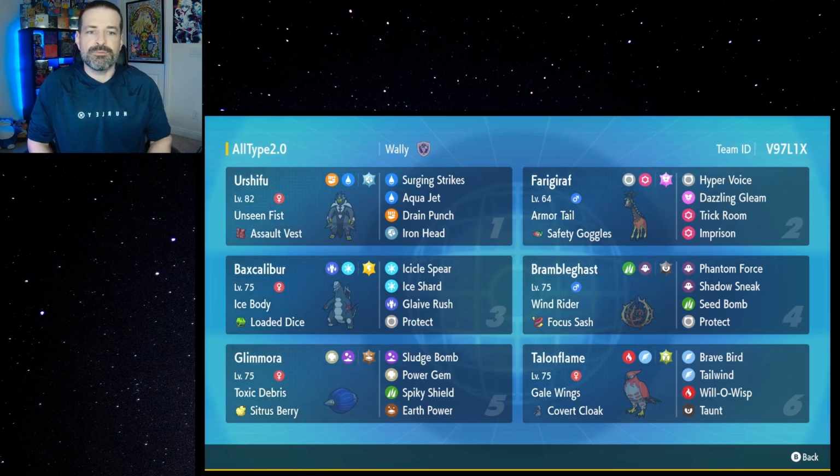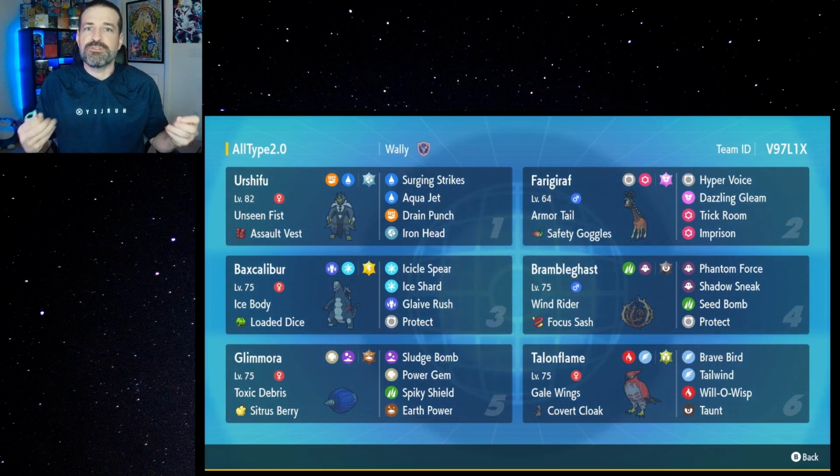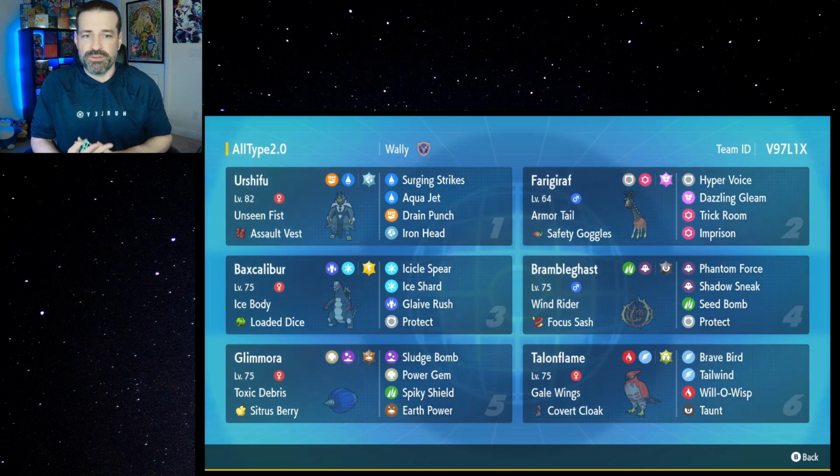The next Pokemon is Brambleghast, which is a Pokemon that I think is extremely great, especially in Regulation D with all the genies, as well as Pokemon that like to use Heat Wave like Heatran, as well as Chi-Yu. Because Brambleghast does have the ability Wind Rider, which anytime a wind-based move goes into it, it's immune, and you also get a +1 to your attack.